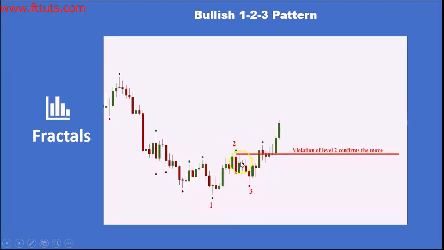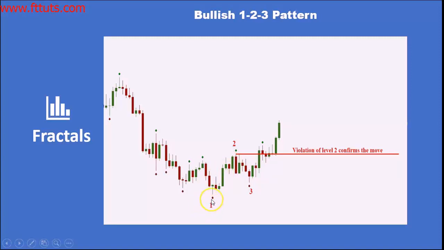So 1, 2, 3 continue to the upside because we started, this is the beginning of the trend right here. This is the end of this trend, the beginning of this trend. So if we're looking for a move to the upside and we want to know this trend ended, we go 1, 2, 3, because now you can't see the 1, 2, 3 in the opposite direction because you would be looking at your top. So you're going to go 1, 2, 3. 3 violated 1 right here. When 3 violates 1, that's the end of the move and that's over with.